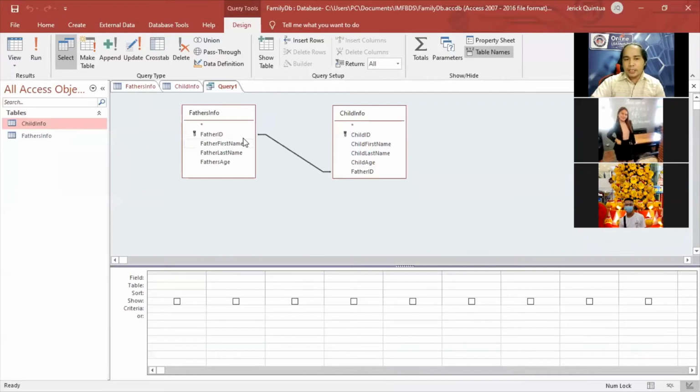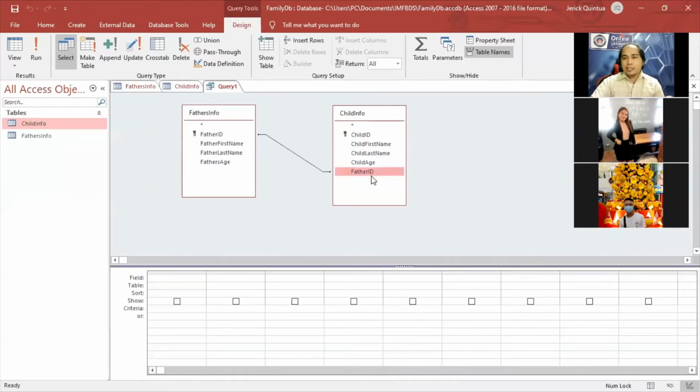Kasi nga po, yung primary key natin dito sa father's info is parehas yung pangalan niya dito sa second table, sa child info. Okay? Automatic kasing na-detect ni Microsoft Access na ito primary key, so it will serve as a foreign key dito sa second table. Tapos same naman sila ng name, automatic alam niya na yon kung anong dapat gawin.